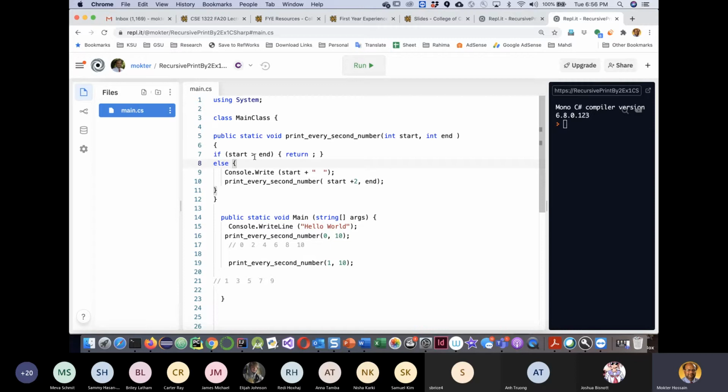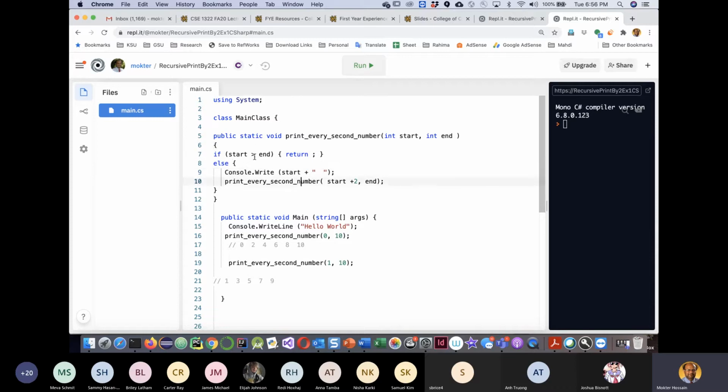And then, if it does not meet the base case, what will it be doing? It will be printing the start value.